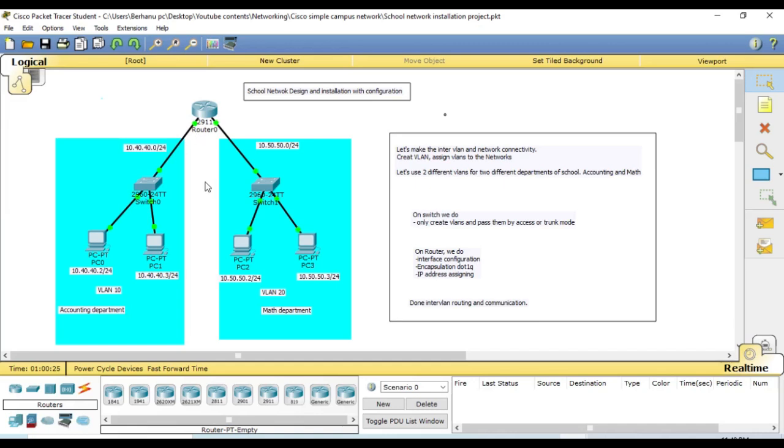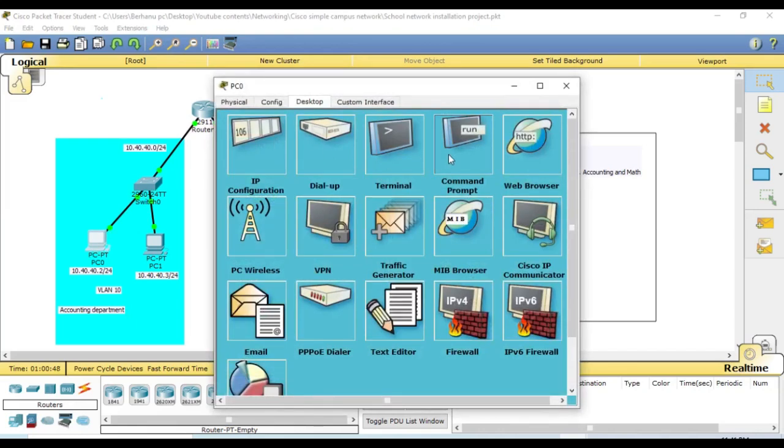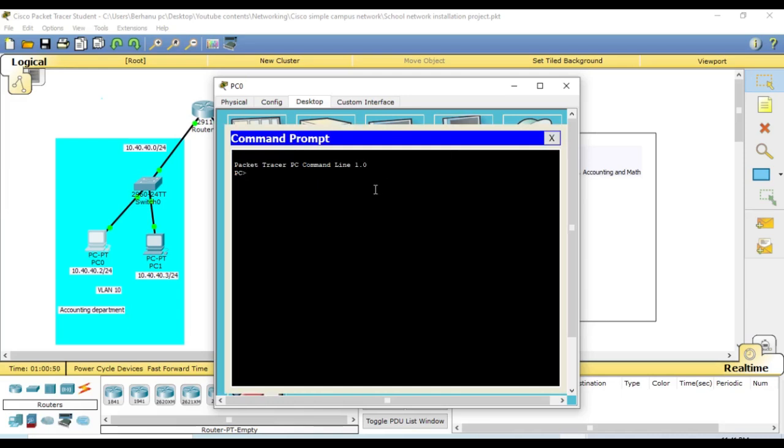So let's check the connectivity from the 10.40.40.2 PC to the 10.50.50.2 PC, which are physically on different VLANs and different subnets. So let's come to this PC and ping it.